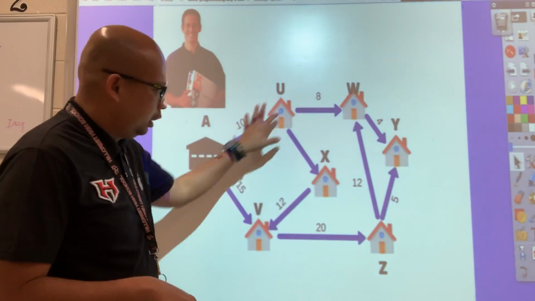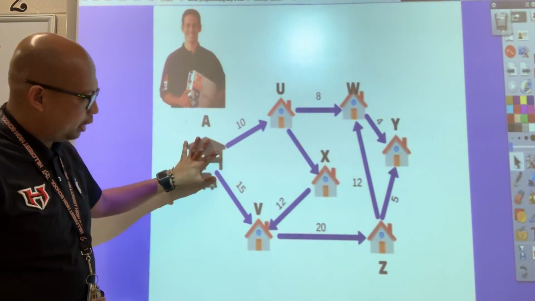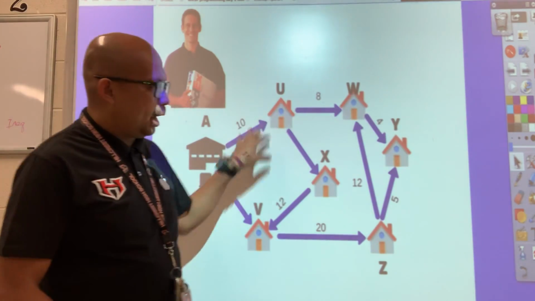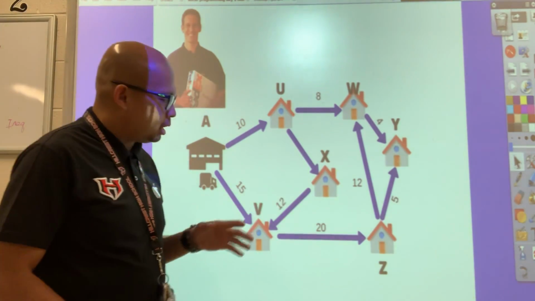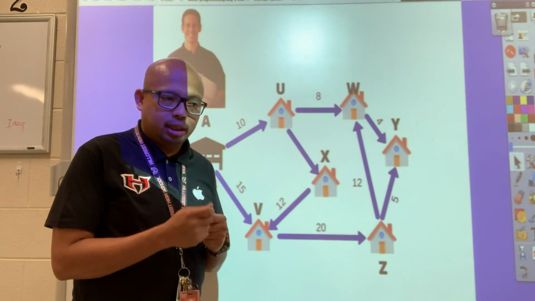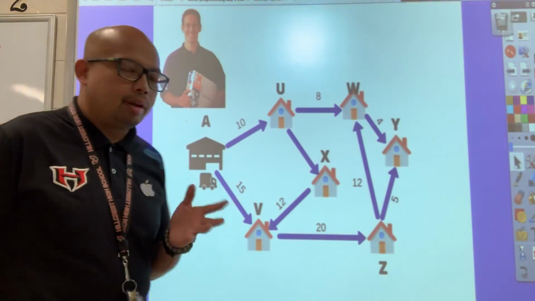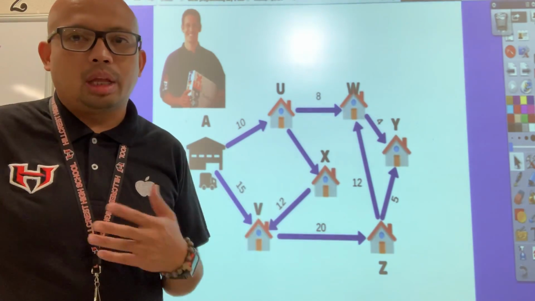It's Mr. O again, and what if you are a FedEx guy and you have to deliver to like 6 to 7 houses in one day, and you need to come up with the best route in order to maximize your time and minimize your cost of fuel and the time that you spend traveling, assuming that all these houses are in different places. That's you, and this is the FedEx, and you're going to deliver those packages to those different houses. How are you going to maximize your situation by minimizing the cost and the time? This is the kind of problem that linear programming will help us to resolve.